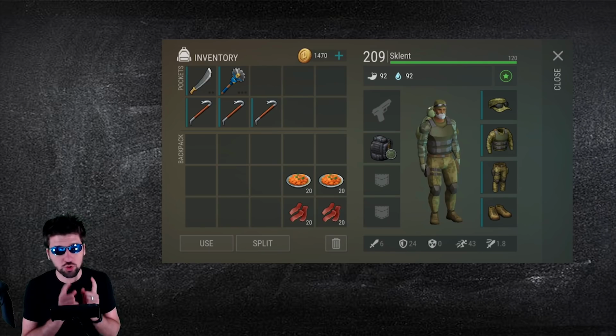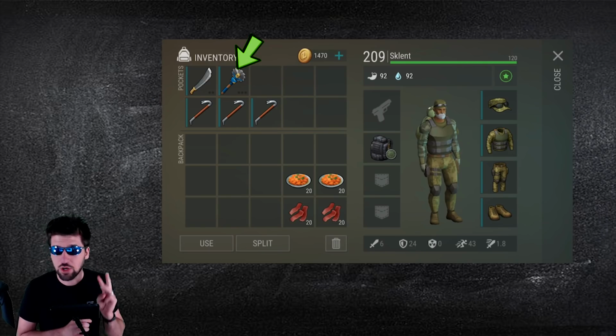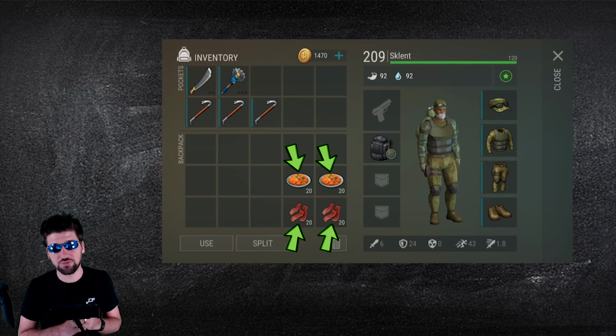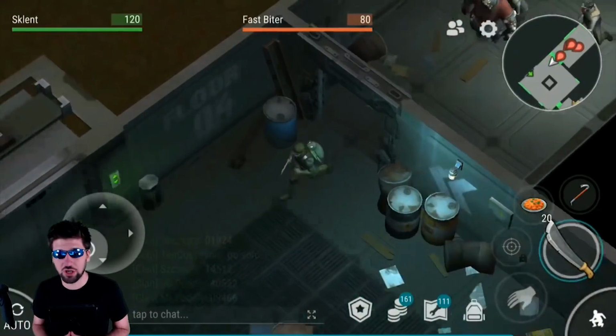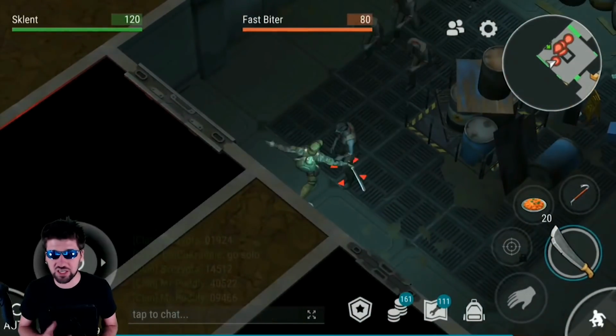In this tutorial, you will need a machete, a saw blade mace, 3 crowbars, 4 stacks of food, and 1 set of tactical gear. Alright, when you open this door, you are going to get overwhelmed by quite a bit of zombies. You need to kill them with a machete.